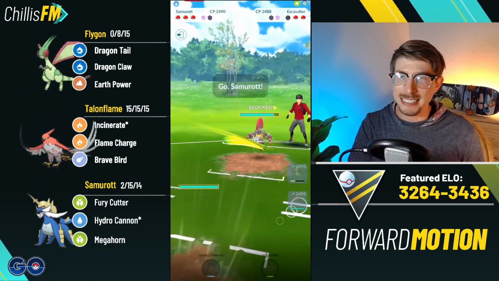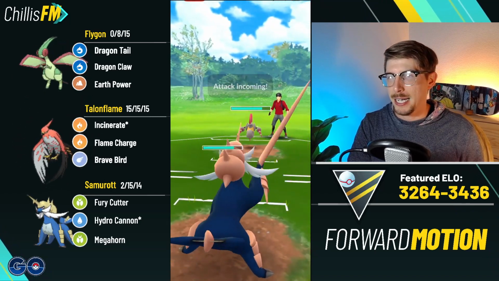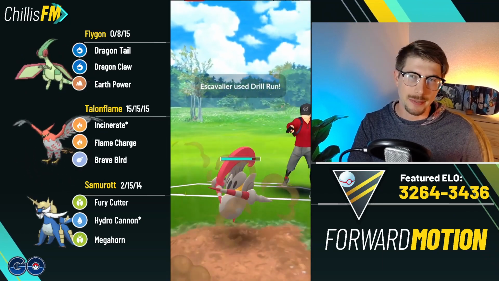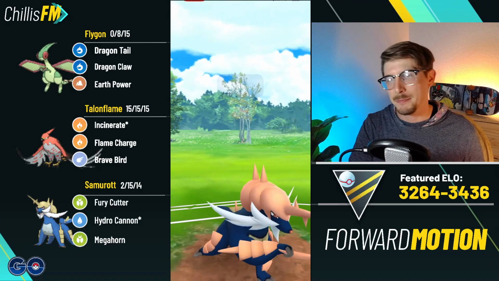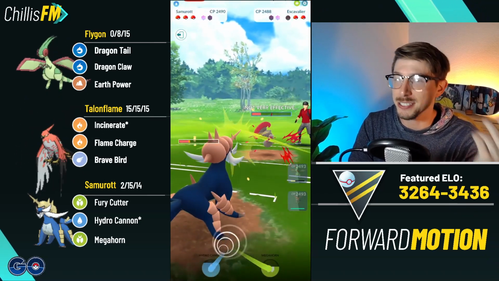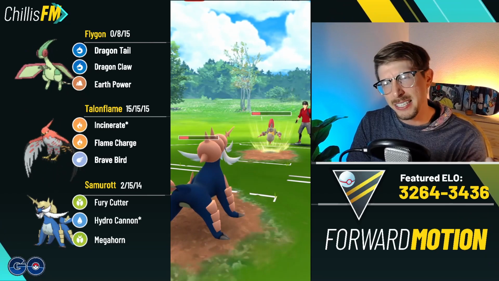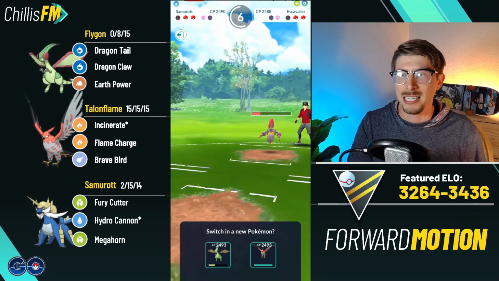Out comes an Escavalier. We do grab a shield with the Earth Power. I didn't want them to build up energy. Even though I could align it on Talonflame, I decided to be aggressive in case they have something else weak to Flygon in the back. And I'm going to be coming in with Samurott. I thought maybe they'd pivot out. But I guess at this level, people understand. If you're pivoting, you probably have a harder answer in the back. People get that.